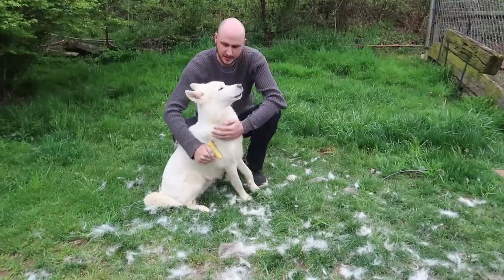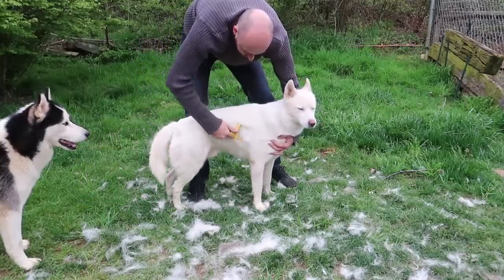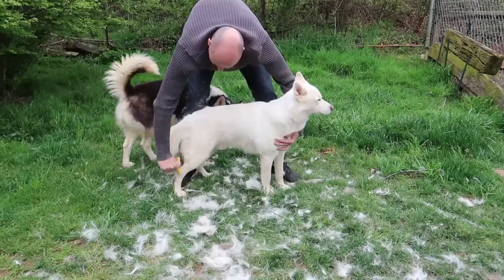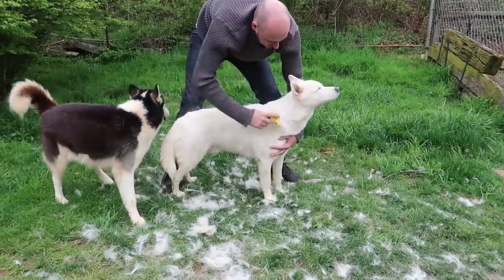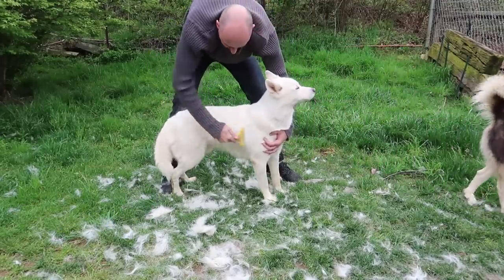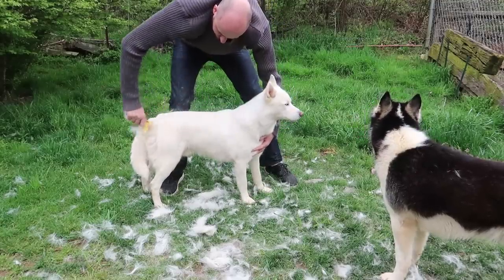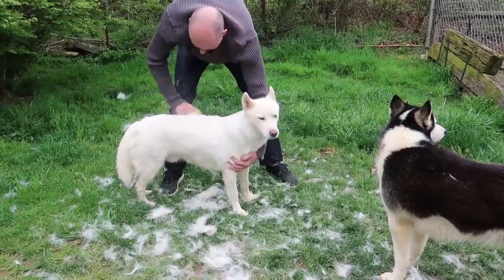Good boy, look at your neck! Wow, he looks a lot cleaner. We're not done yet — you just keep taking out fur. It's probably gonna take me like 30-40 minutes to completely de-shed him. Right here, back of the legs — always shed the most — and the tail. Good boy, you're getting so much cleaner now. It does really well. I see why they rate it so high for this de-shedding tool. It doesn't look like it's hurting him at all, he's just being restless, he doesn't want to stay still. But it just needs to be done so he stops shedding so much.